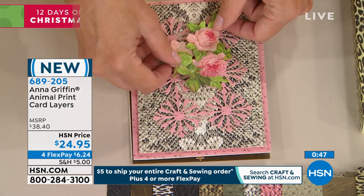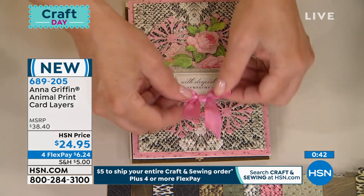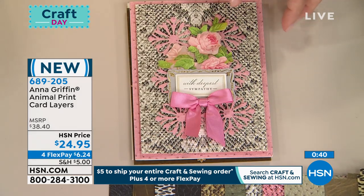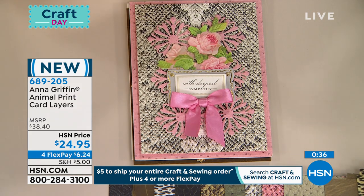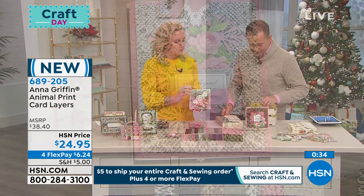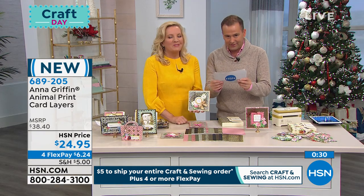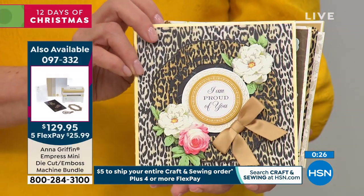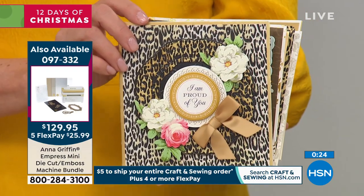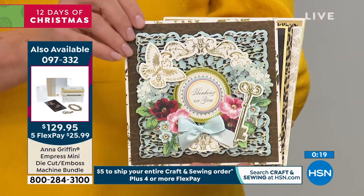What I think is impressive about this, beyond the fact that Anna always gives us the beautiful presentation boxing and a way to store the folio, is that you get so much. I wish it said it on the graphics. It doesn't, so I feel at pains to keep pointing this out. You get 96 of them. 96 printed cardstock sheets. So it's a massive amount that you're getting for a teeny tiny price.